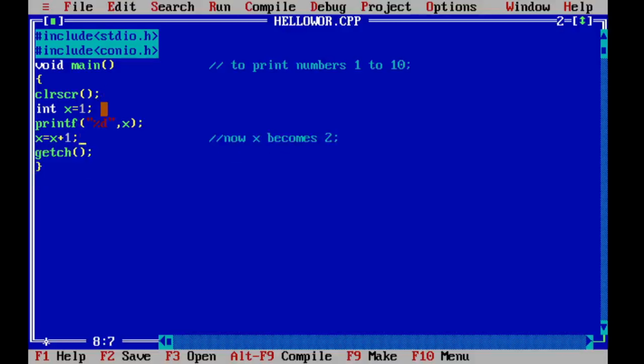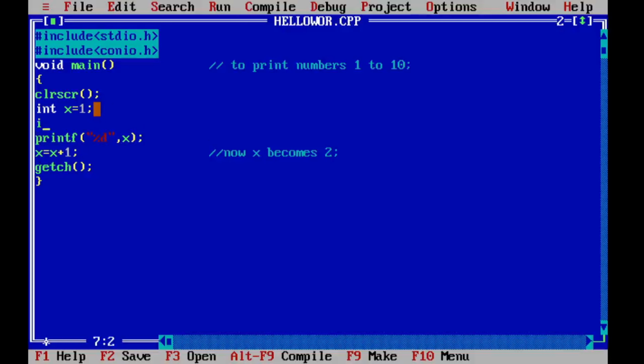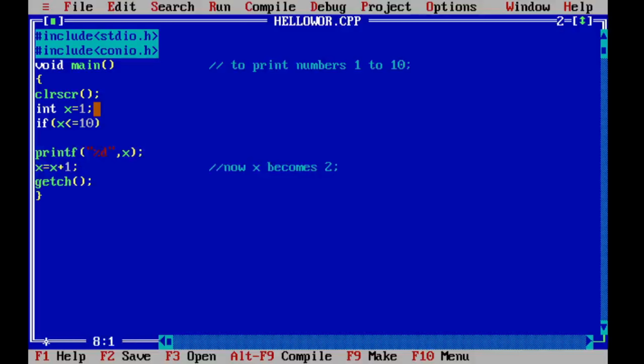I want to write a condition here. I'll write the condition if x is less than or equal to 10. If this condition is true, then print the value. If the condition is not true, come out of the loop.